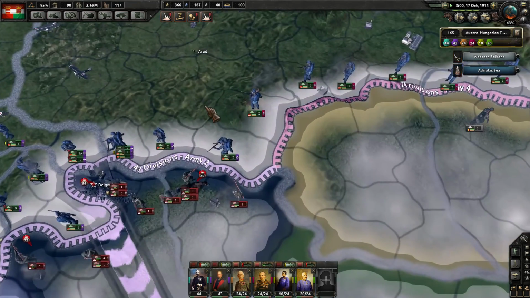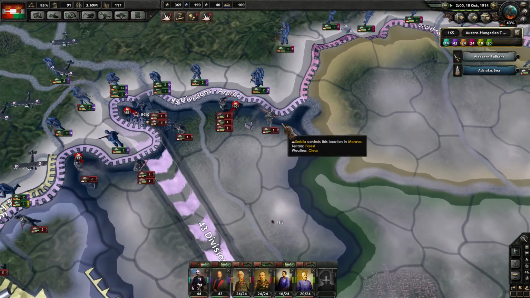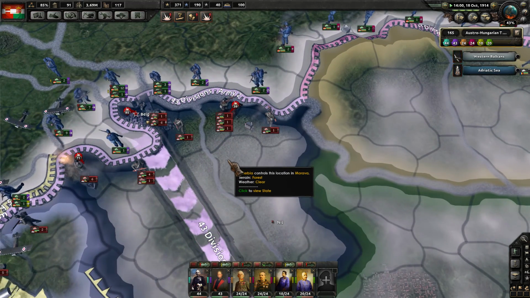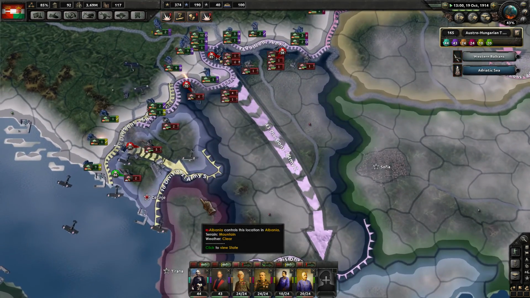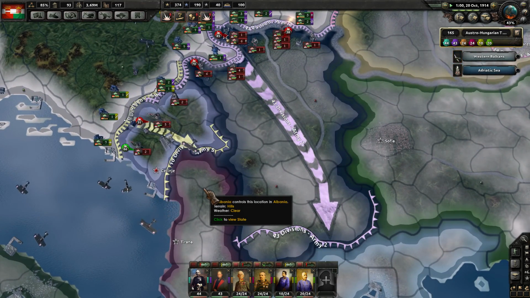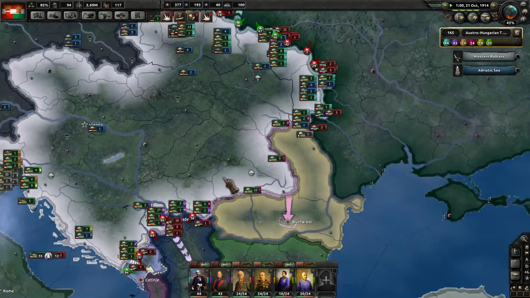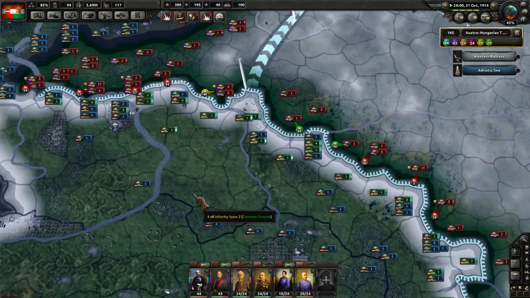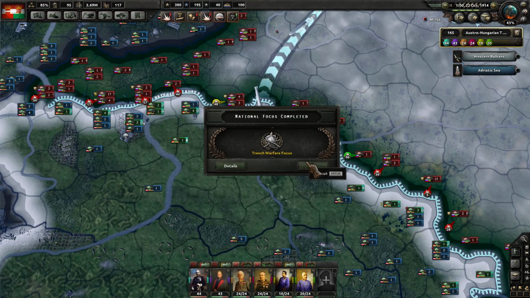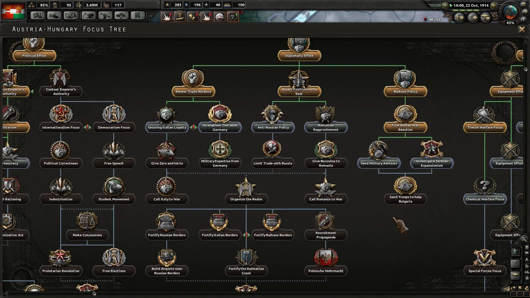Not going good. Still showing red down here in Serbia as well. We're doing massive charges. Boom, boom, boom. Okay. We have plenty of other manpower modifiers that we could get here eventually, so I'm not too worried about it at the moment. How's the front up here on the Russian side of things going? Well, showing a lot of red, to be honest, everywhere. Trench warfare focus is done. Very good.